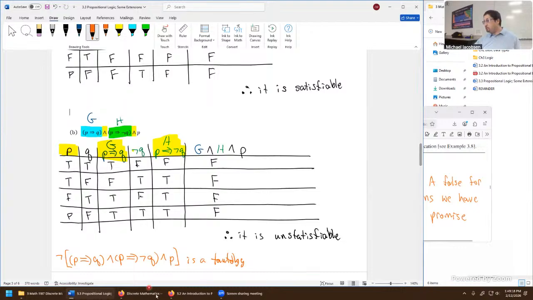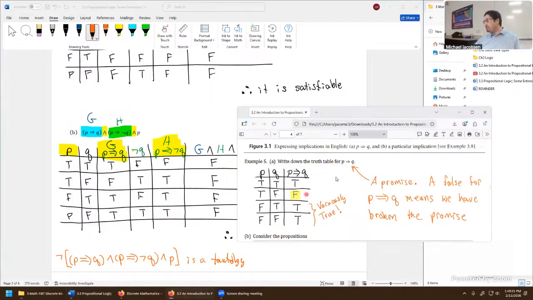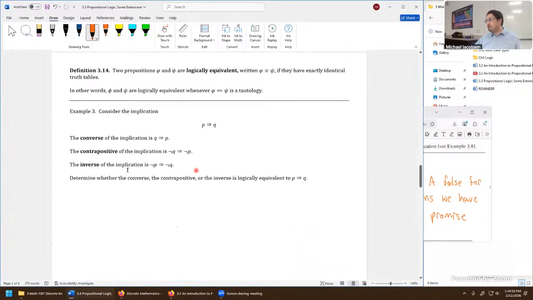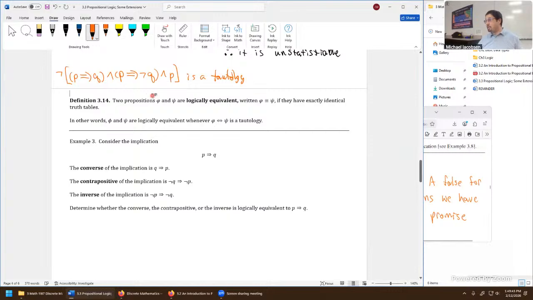Okay, next thing we're going to do is look into the implication again. This is one of those statements where there is so much to say about P implies Q. It's kind of amazing in that certain sense. And our extension is going to look like this. We're going to look into topics of converse, contrapositive, and inverse. We mean the converse to that implication, the contrapositive to P implies Q, or the inverse to P implies Q.